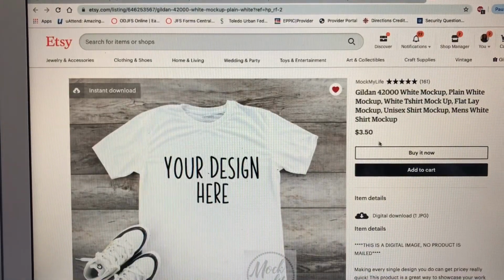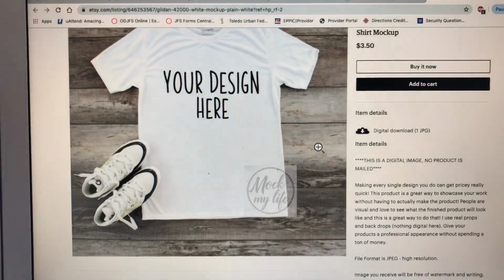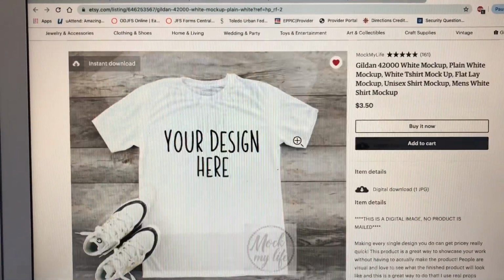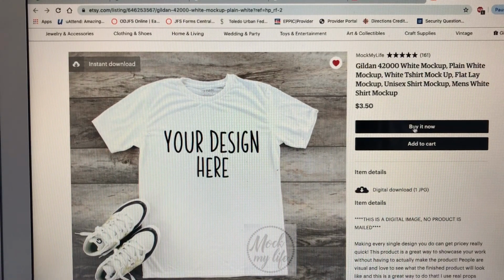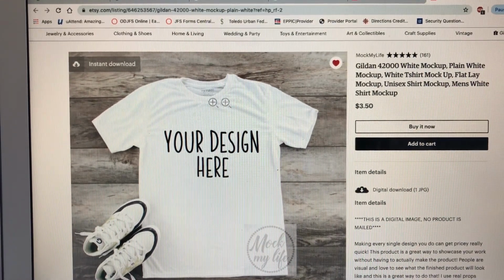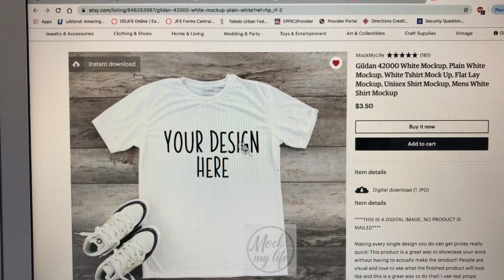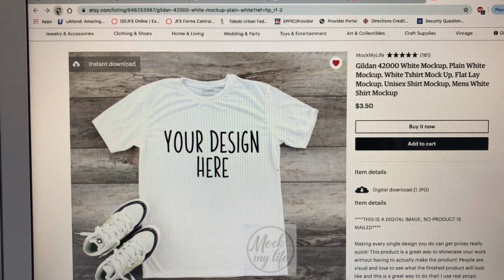I mean, this is $3.50, so that's a lot of money for a backdrop when you can create your own, like I just showed you. The wood is not as pretty as this, but you can probably find some nice wood like this on Google. You just take your time. So basically, you purchase this, and then they send you a digital file, and then you just save it into your computer. And then this right here would not be here. You just put whatever you want on here. So this is another way to do a mock-up.